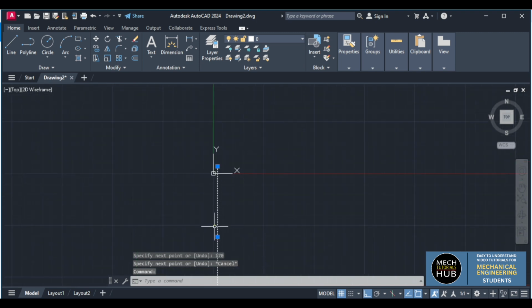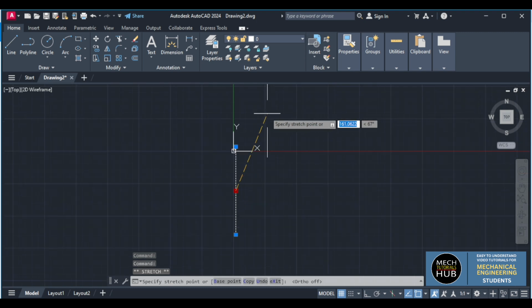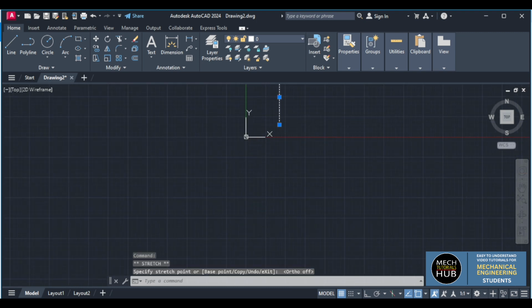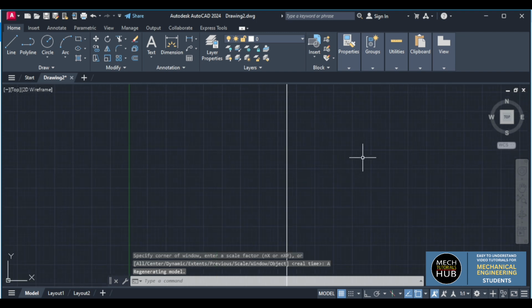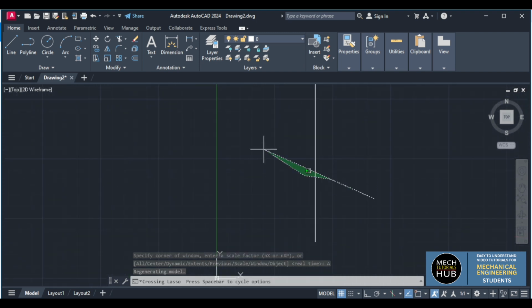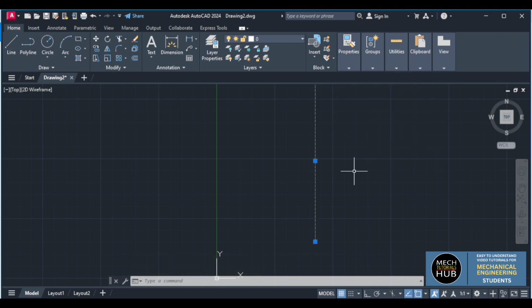Select the line and keeping effect off, keep it near the quadrant. Now I'll say Z enter, A enter. This is how the line looks like. Then select, change the line to a center line type, then the color to 2H color.